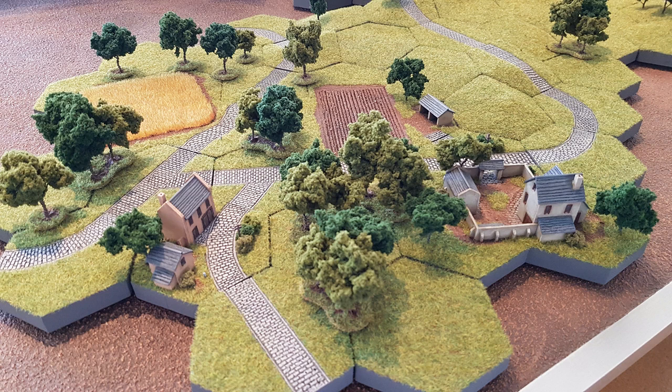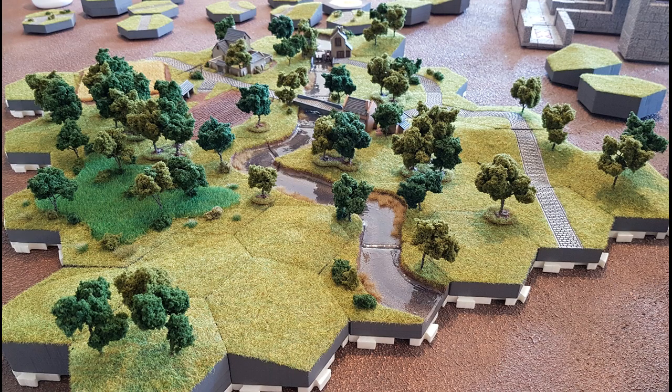A lot of the buildings he made in advance of the Toolkit arriving — as it happened, I was on holiday when he put his order in, so there were a couple of weeks' delay before he got it, and he managed to make an awful lot of buildings in that time. Here's another shot of his with a river. I think that river looks brilliant — really, really good. I love those reeds in the slow-moving parts of the water on the edges of the stream. There's a nice bridge going across, taking a road over the river. And right at the back you've got a water mill, a little water wheel, and some sluice gates. Brilliant stuff.